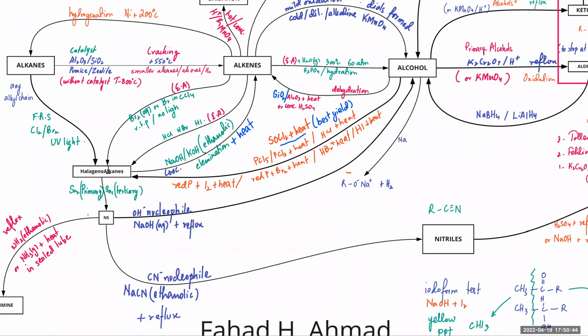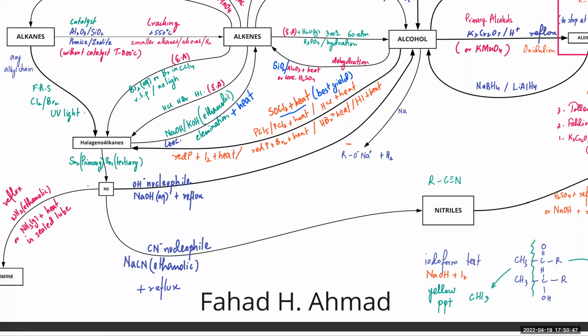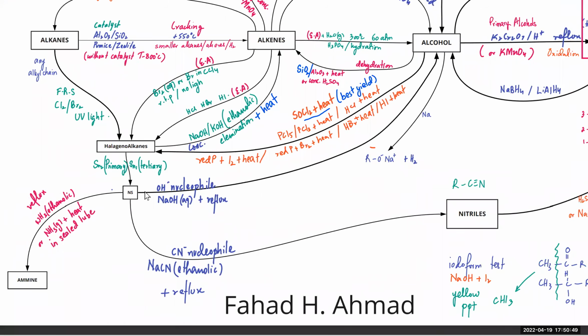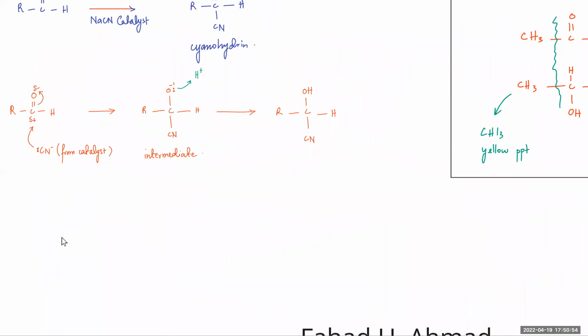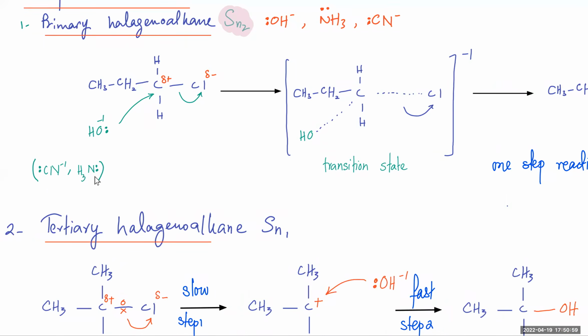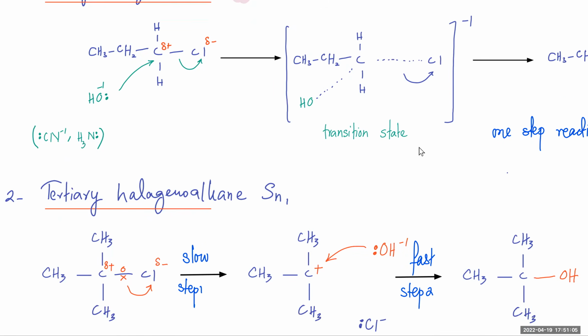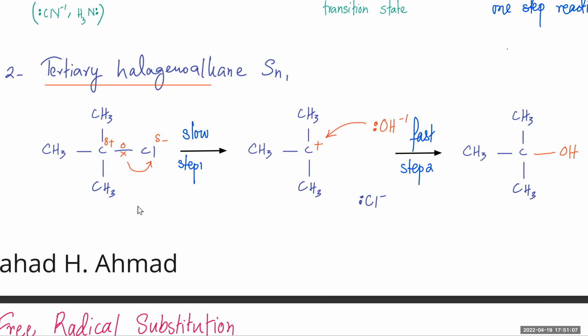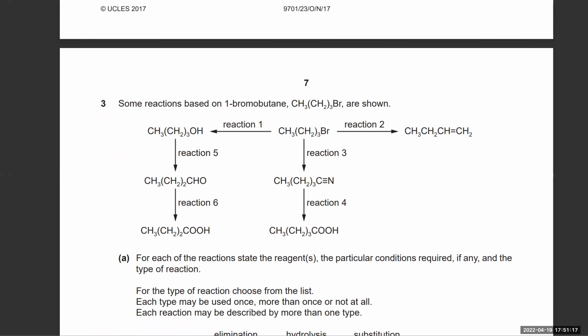It's this one. For a halogenoalkane, you have three substitution reactions. You can replace it by OH ion, CN- or NH3. You need to know the mechanisms for this. That's nucleophilic substitution. You've got SN2 mechanisms where the OH ion, NH3 or CN- come in through a transition state and the Cl gets knocked out. Or for tertiary halogenoalkane, it's an SN1 mechanism where the Cl gets knocked out first and the nucleophile comes in later. So this particular reaction is NaOH aqueous and reflux.